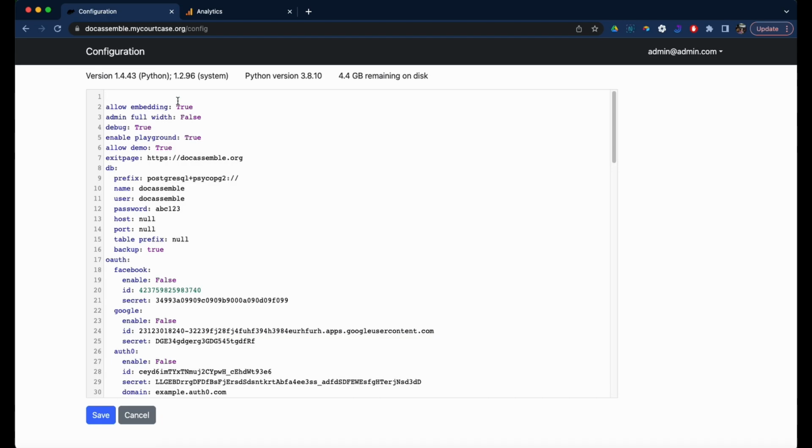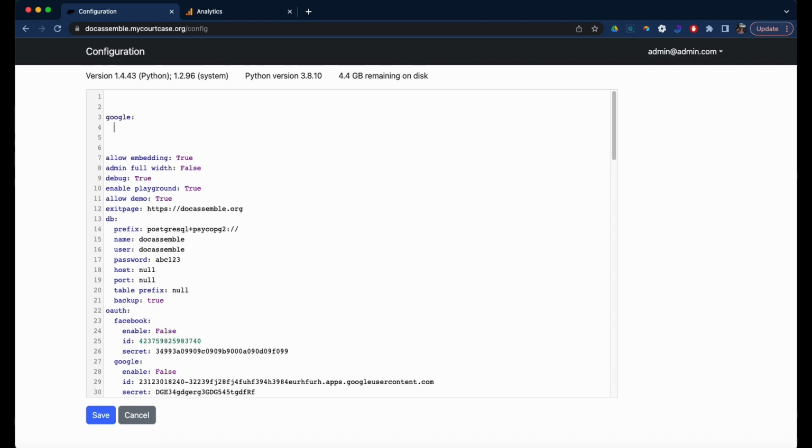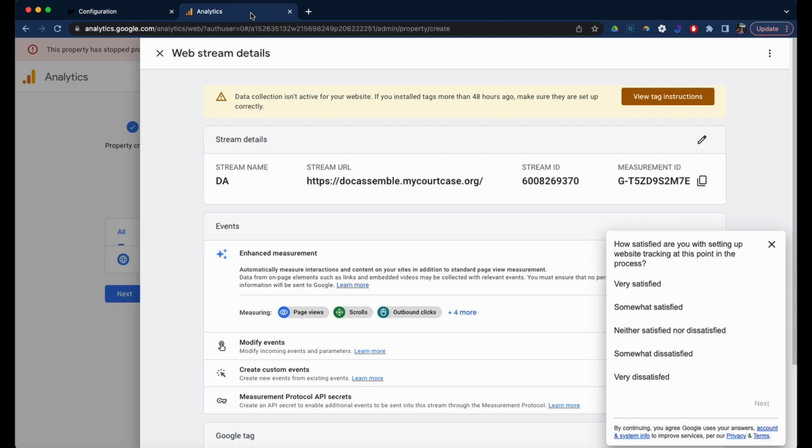In the configuration file, what I need to do is add in the Google Analytics ID variable. I'm going to do that here, and all I do is type in Google with a colon and then indent and put in Analytics ID, another colon, and I paste in my value from Google Analytics 4.